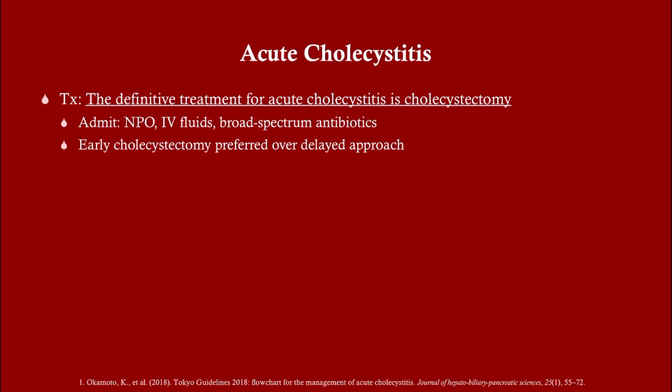Okay, so our treatment here is going to be cholecystectomy. There is some disagreement, but it's kind of resolved now that we're going to do a cholecystectomy during the patient's visit once we get them stabilized while they're in the hospital. It used to be, we used to try NPO, antibiotics, the whole bowel rest thing, and then see if they get better. And then if they do get better, do elective cholecystectomy at a time of their choosing.